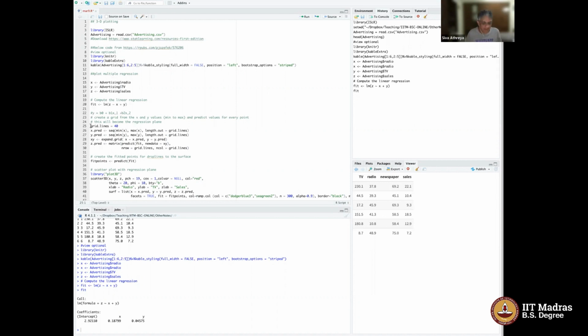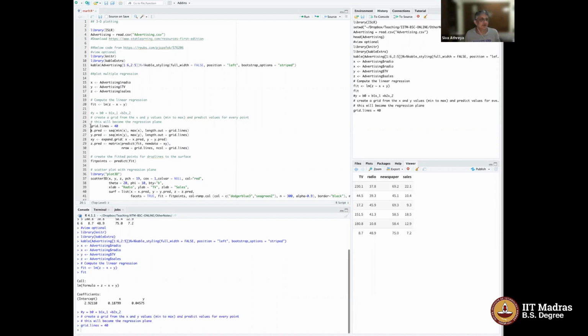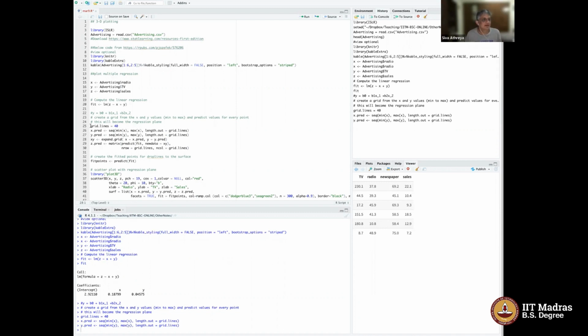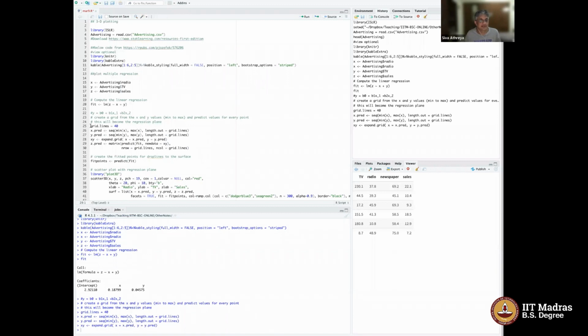So first thing I do, I create grid length. This you can change to anything you want. And I just use the minimum of x and maximum of x as the lower and upper values of x, and the y spread is the same thing, the minimum and maximum. Once I'm here, I do xy, which is just an expanded grid on both sides, and a z grid also I put. I use the predict function of the fit that I discussed last time. So that's why I put the z prediction.